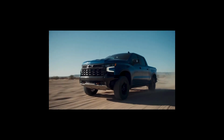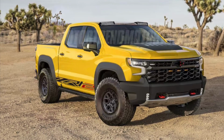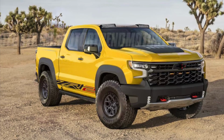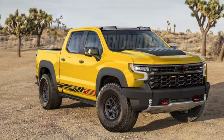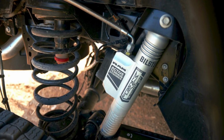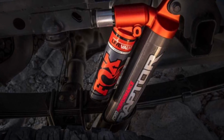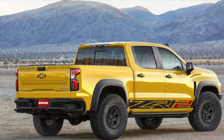Let's dive in. First off, these renderings are from Motor Trend, who worked with a designer to come up with what you see here. For starters, I believe the suspension would be first. Both the TRX and Raptor R have a minimum of 13 inches up front and 14 in the back. So GM would have to match or better the suspension travel and would need longer leaf springs and shackles, or follow along with a solid rear axle with independent rear suspension.